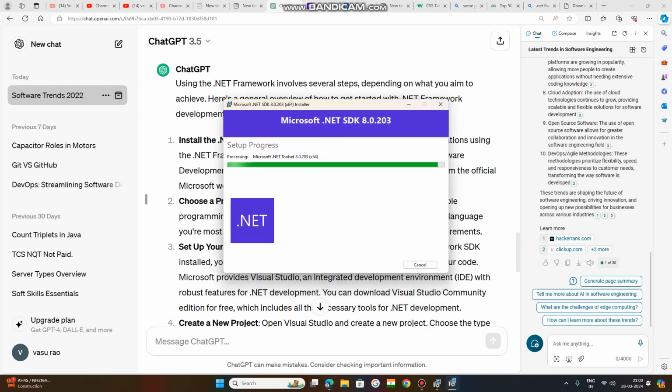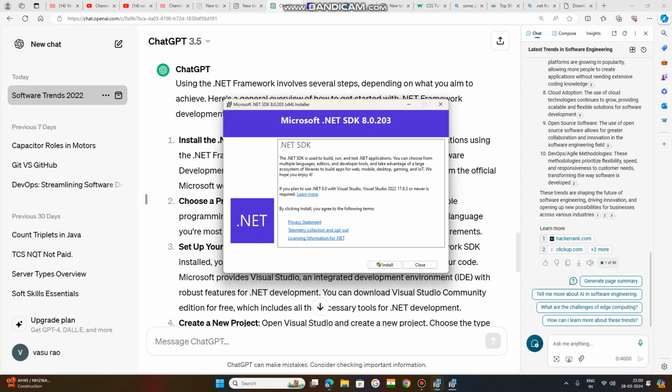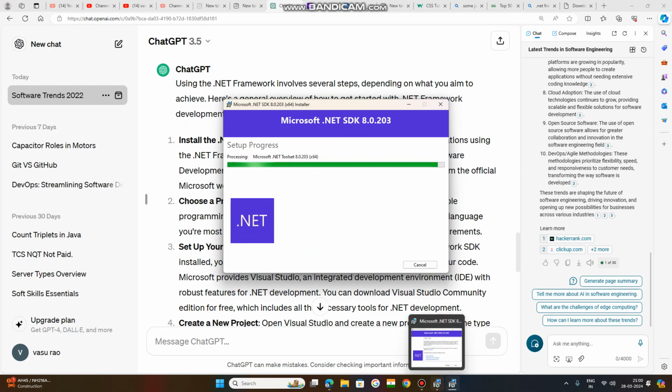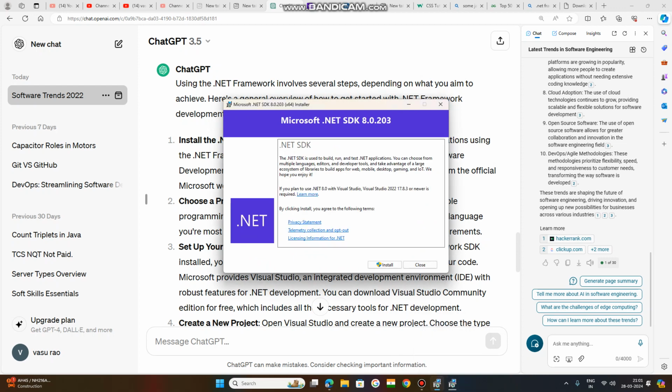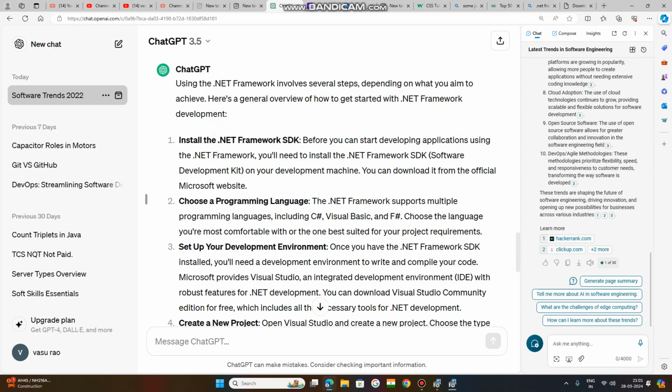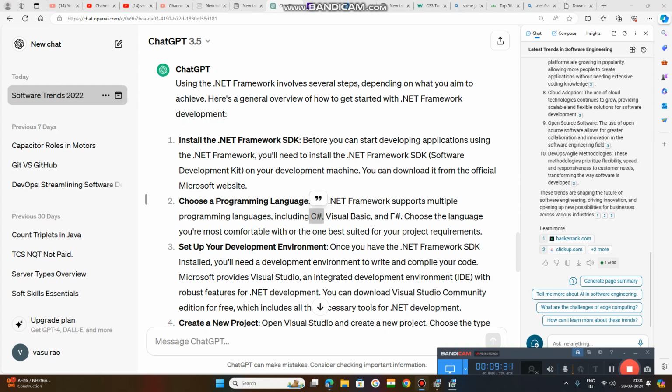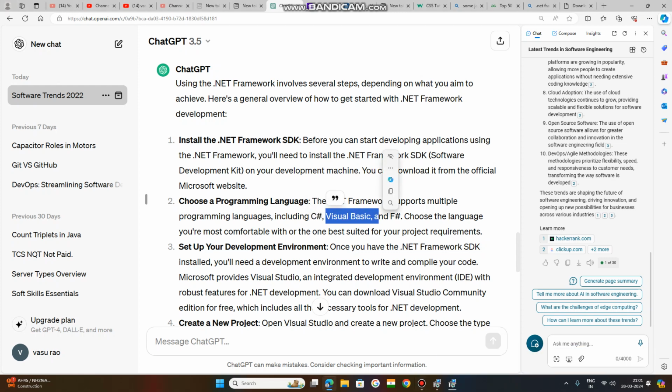Two versions are running. Let us see what happened. As per ChatGPT, we need to choose a programming language, either C# or Visual Basic.